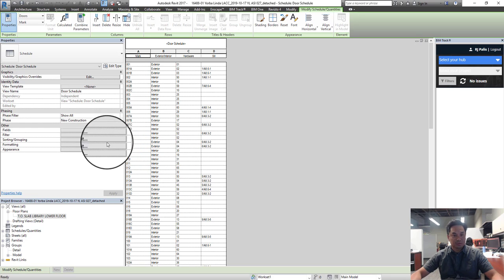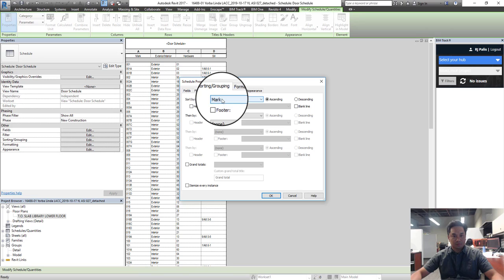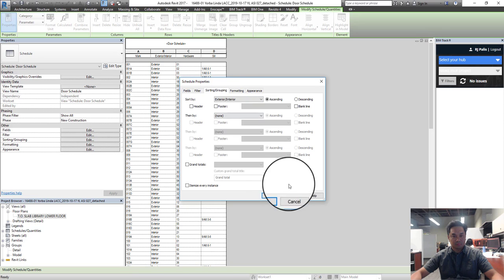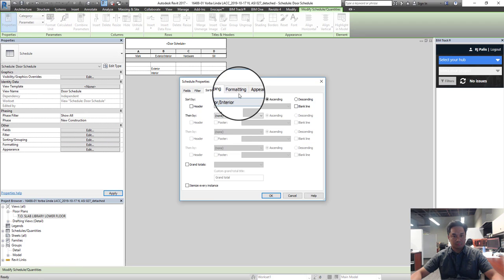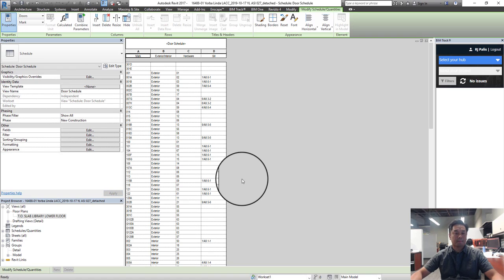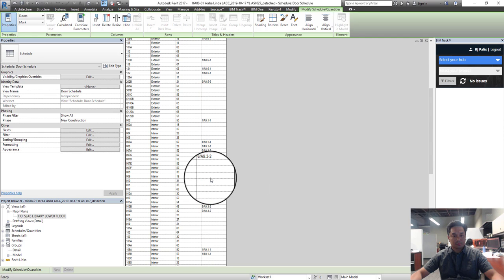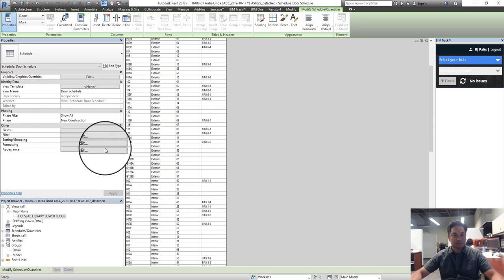You can also sort it based on the exterior or interior location. As you can see, the exterior and interior are not separated.